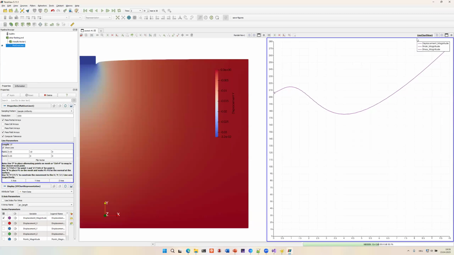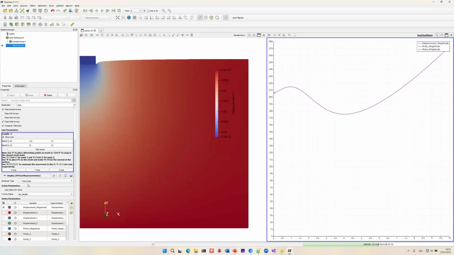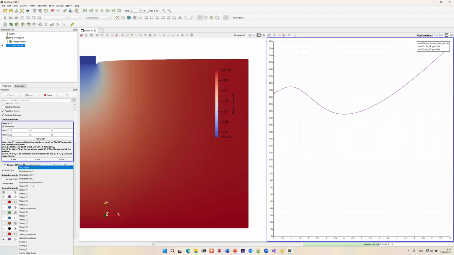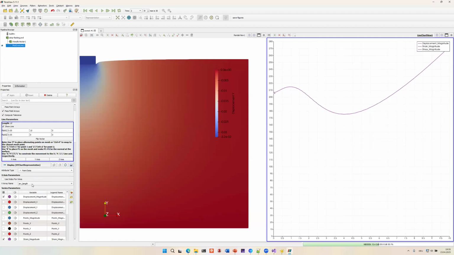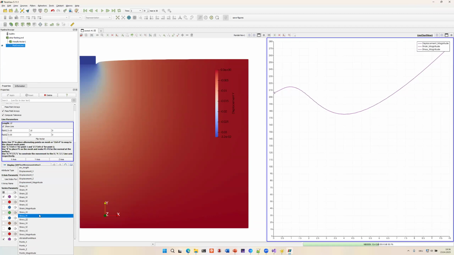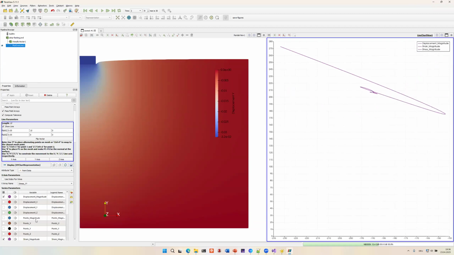And then you get all types of plots on the right-hand side. We have first now to select what we are interested in. So in our case, for example, I would like to look at the vertical stress on the x-axis. So I have to select the value of the x-axis. I can do that. So I select the stress y, which is the vertical direction.